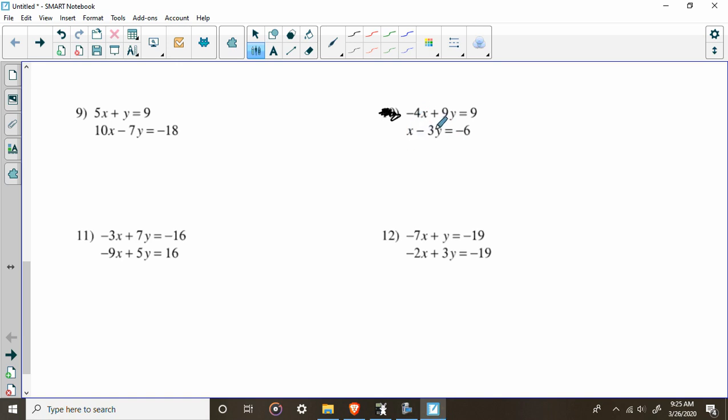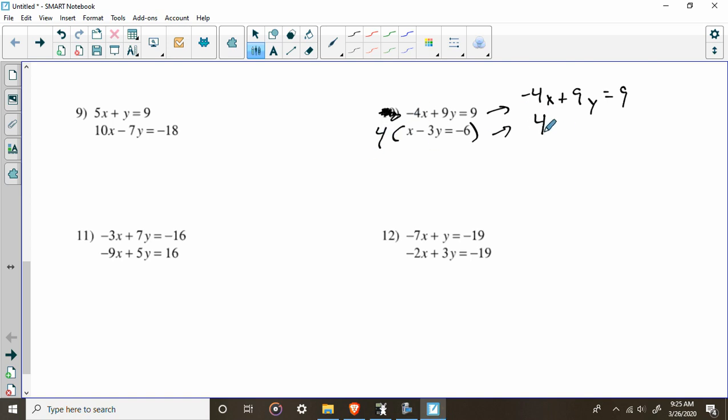Could you also do 3? Sure, right? If I multiply all these by 3, then I'd have negative 9 and positive 9. But for this one, let's keep it simple. Let's multiply this whole one by 4, right? So now this one is going to stay just how it is: negative 4x plus 9y is equal to 9. Now notice in this one we're doing the second equation, and in the last one we did the first equation. It doesn't matter. It's of very little consequence which one you work with. In fact, if you want to change the order of both of these, you could. But anyway, let's multiply by 4.